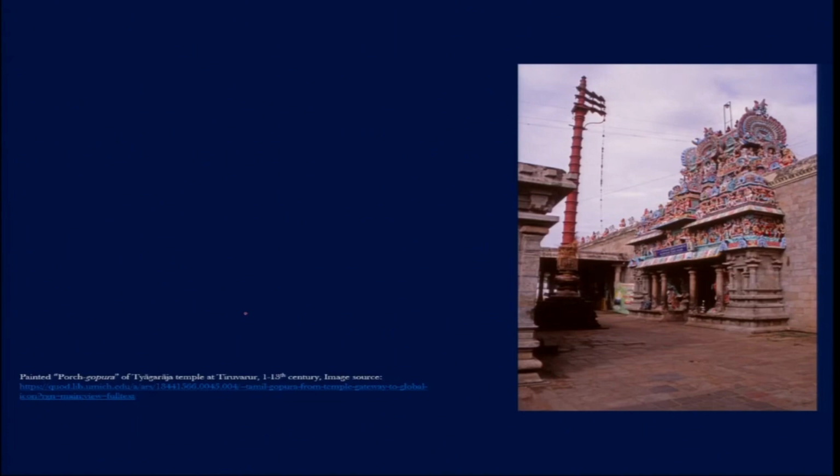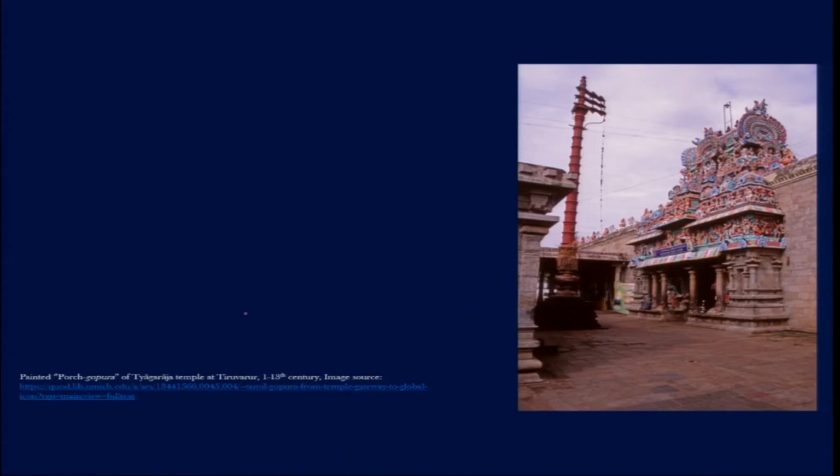And it is also a reminder for all of us that the use of the pigments and the paints, that we are studying from the 2nd century BC and so on, is not something that is completely disconnected from the living practices that we see around us even today.